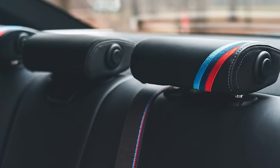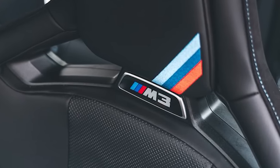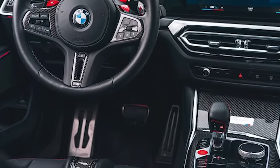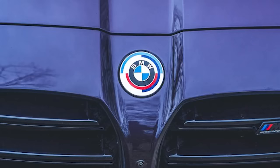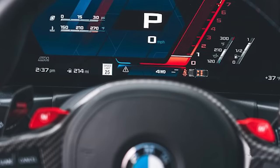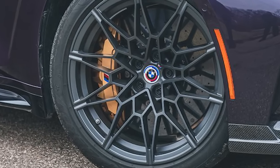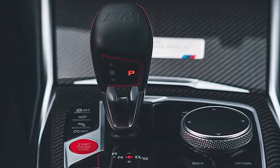All-wheel drive comes standard on the Edition 50 Jahre and can be had on any other M3 Competition for $4,000. It adds roughly 150 pounds to the curb weight, but the additional traction helps the 50 Jahre clobber its rear-drive counterpart by 0.7 and 0.6 second in the 60 miles per hour and quarter-mile drags, respectively. The beauty of the Competition's xDrive mode is that it offers the best of both worlds: all-wheel drive for supercar-grade acceleration and decoupling of the front axle to enable a rear-drive mode for power oversteer shenanigans.